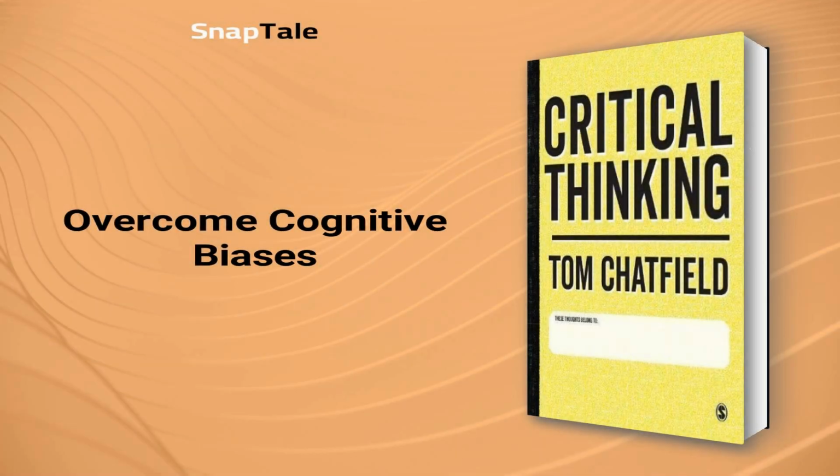Overcome cognitive biases. Learn about cognitive biases through examples and understand how they affect decision-making. Our decisions are often influenced by various biases that distort our perception of facts and lead to poor decision-making. For instance, the framing effect examines how the same fact can be presented differently, leading to opposite reactions from people. A product advertised as 90% fat-free is more attractive to consumers than one stating it contains 10% fat.